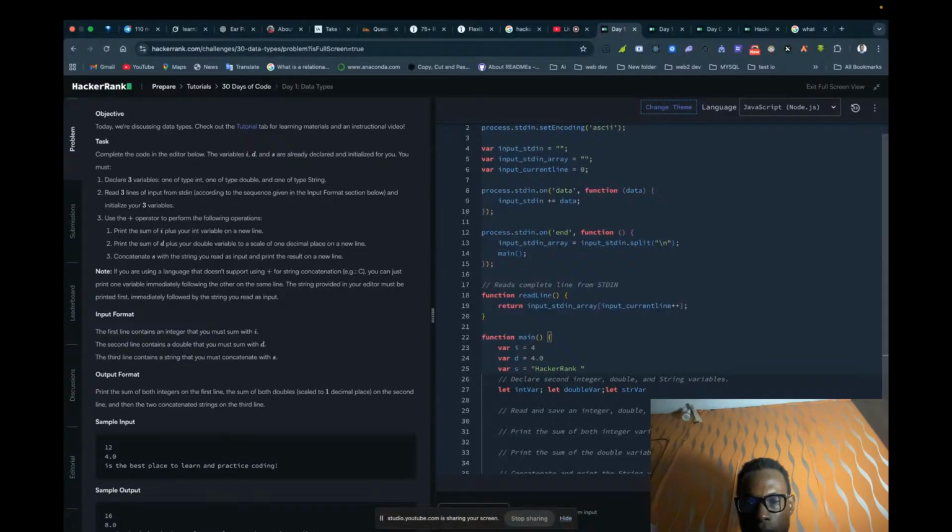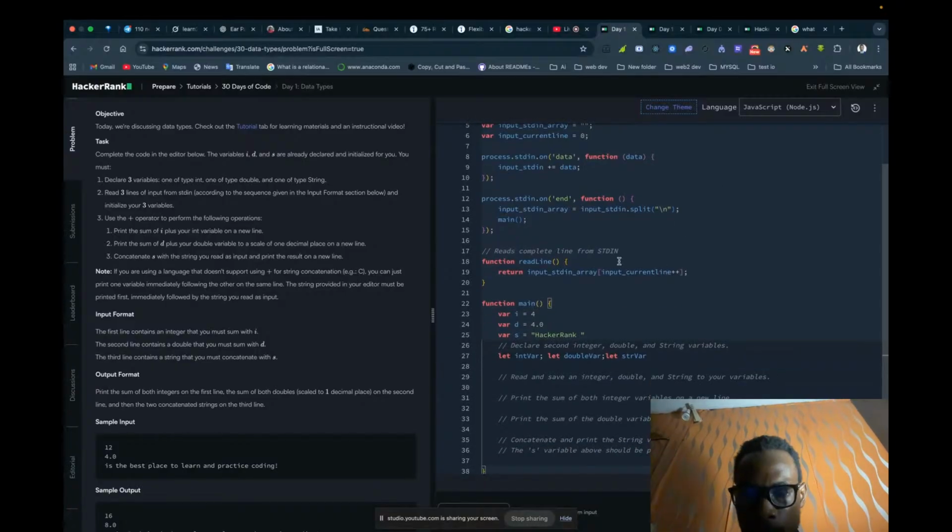Oh, I see. I'm not allowed to edit anything here. So most likely I'll be getting something of this nature, say the first input, probably a 12, comma, a 4.0, comma, and a string. I'm getting something like this.